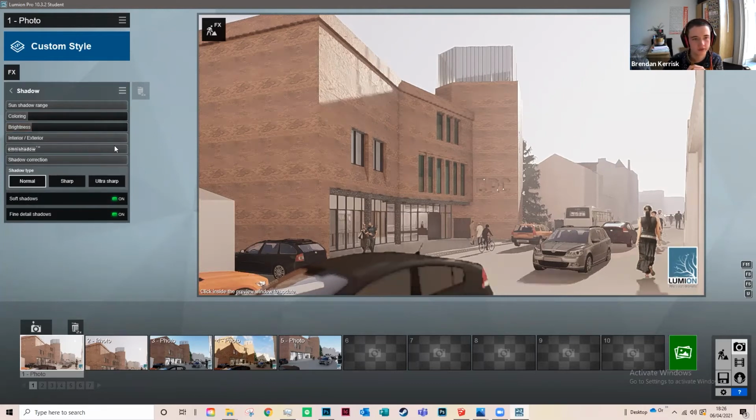Omni shadow, I always turn up full shadow correction and interior exterior. Essentially the Omni shadow just gives some shading to elements towards corners, so you can see the darkness there. And then coloring and brightness is basically how blue you want your shadows to be, and how dramatic you want them.